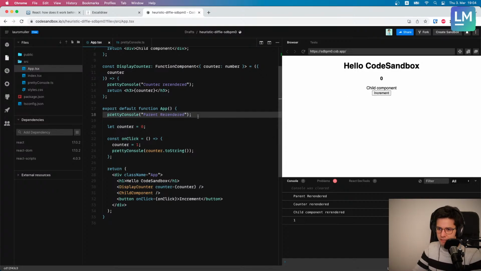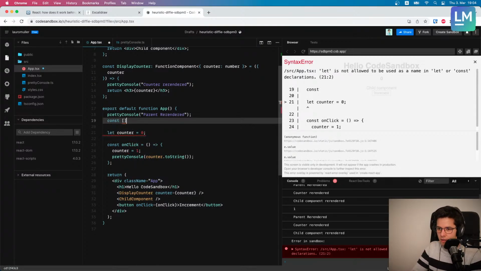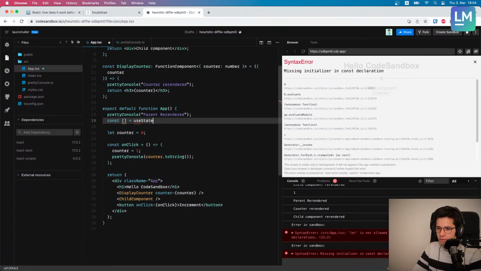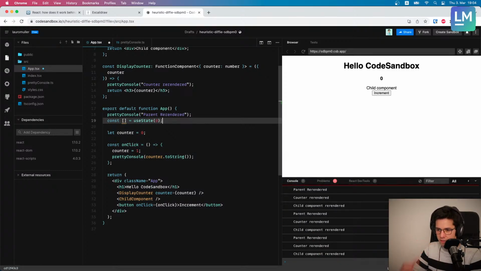So let's fix that. To do that, we actually need to use a little piece of state called useState from React. This gives React the indication: look, keep track of this little value, and whenever it changes, trigger a re-render, please. Okay, so we're going to have our counter here, and then we're going to have setCounter.